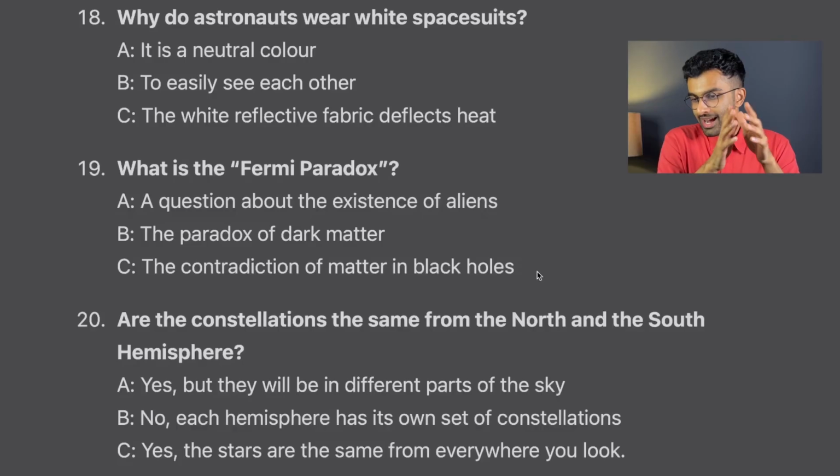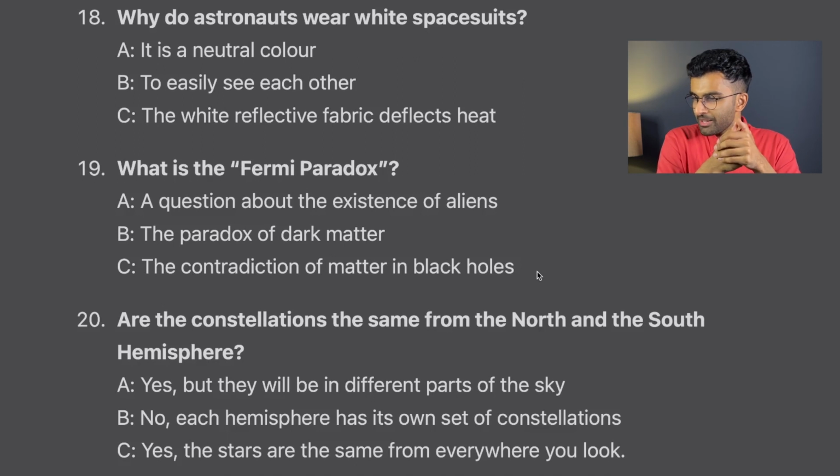They have said the northern hemisphere or the southern hemisphere. So in theory, you could go to the equator, stand 1 meter to the north of the equator and 1 meter to the south of the equator. And for all practical purposes, the sky you'll see will pretty much be the same. And so the answer is definitely not B. Each hemisphere definitely has its own set of constellations, but you may see the same constellation from both the hemispheres.